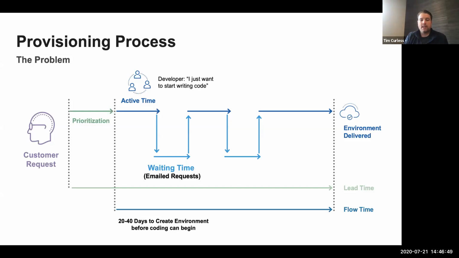And that is, again, if a group is working on it, it's active, but then there's this waiting time as emails are passed back and forth, or a ticket sits perhaps in ServiceNow. And so it creates this idea of flow time, and then this idea of lead time when you include the prioritization. But at the end of the day, the developers just want to write code. And I liked how Michael sort of talked about it as enabling the developers so that they can focus on solving a business challenge in that respect.